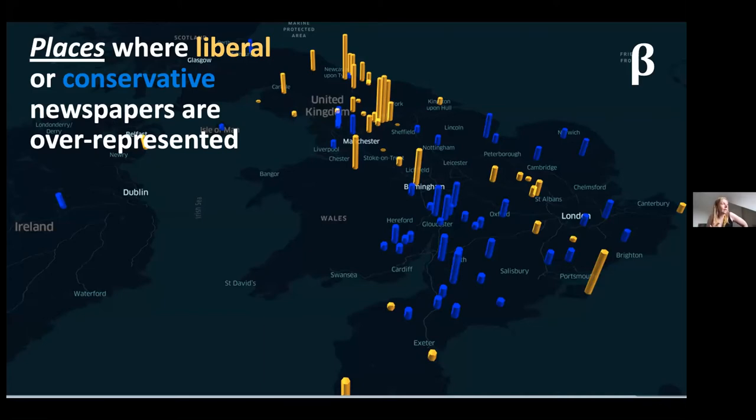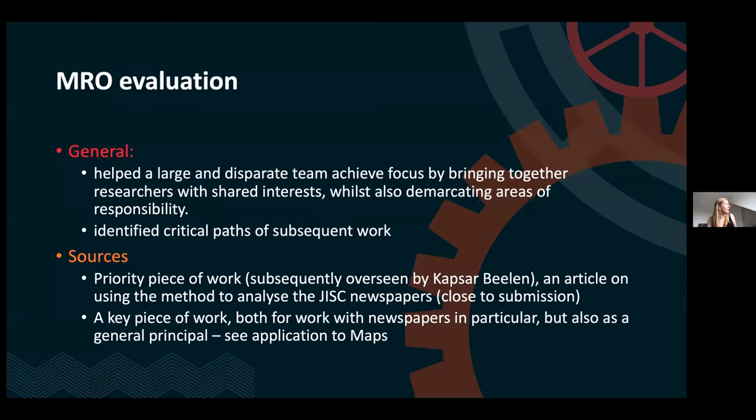Another benefit of doing work like this is that we can actually make recommendations to libraries or the companies digitizing content about where they might want to adjust their planned digitization to make their digital archive a little bit more balanced along some of these different axes. And more broadly, you can begin to see how this approach might be adapted to thinking about other collections, if you can first identify a suitable contextual data set to tell us who and what our collections should be representing. And we're really interested to speak to other libraries and collections about doing this.